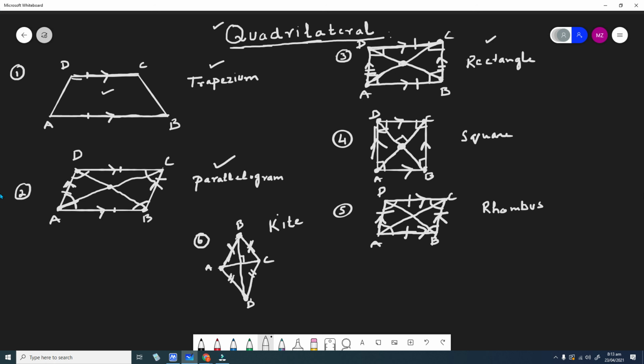If we draw the two diagonals, BD and AC, these diagonals are certainly not equal in length, but they bisect each other. In fact, the bigger diagonal, BD, bisects the smaller diagonal AC at an angle of 90 degrees.